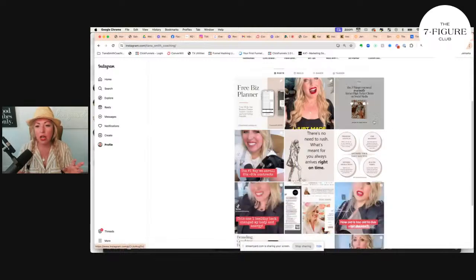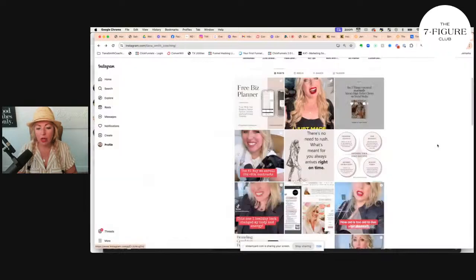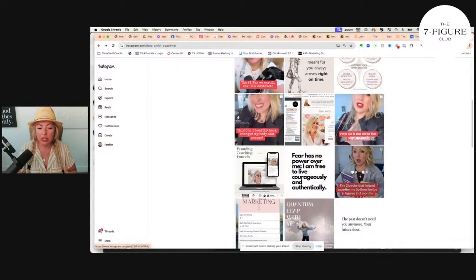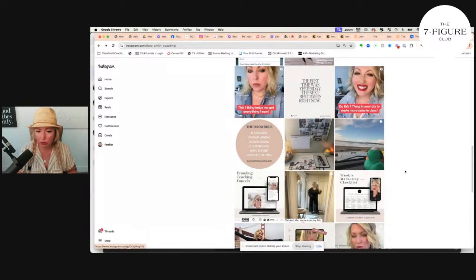You can see here, I'm still using these fonts. I also have my 7-Figure Club logo, one of my offerings here. It's pinks and whites. I'm playing with the blacks. I usually use the red for the title and then just black and white text. You can see that it's those consistent colors. So the pinks, creams, whites, blacks, and little pops of blue, and using photos, right?